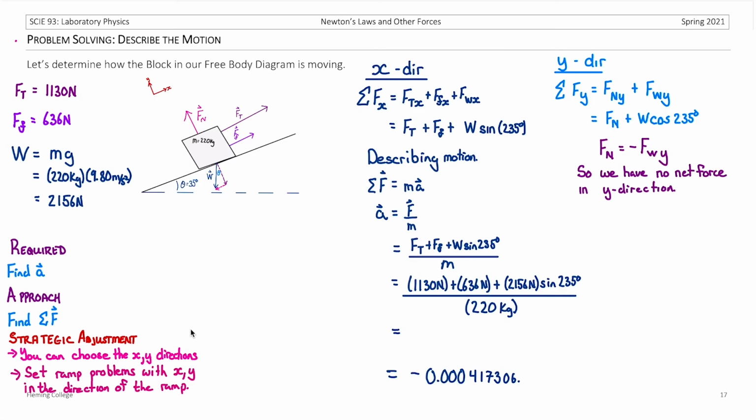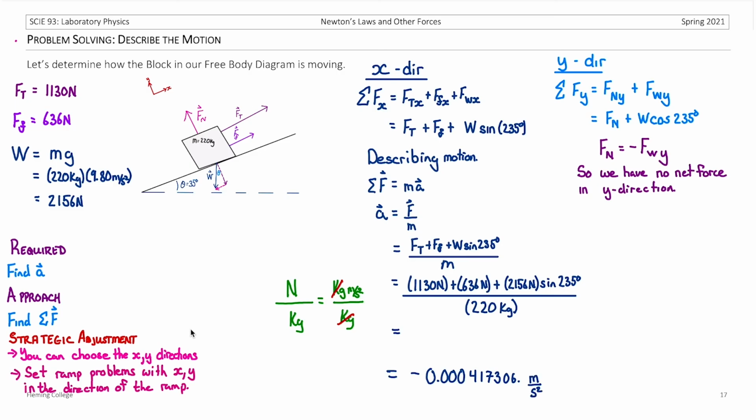And we can do some work to look at our units, and if we have newtons plus newtons times by, remember that when you take the sine of an angle, you actually have no units left. So the top is all newtons, and we're going to divide by kilograms. So looking at our dimensions, we have newtons divided by kilograms, which at first glance doesn't seem to make a lot of sense. But remember, the newton is a kilogram meter per second squared. So that means we are going to cancel out our kilograms and kilograms, and we're only left with meters per second squared, which is good because those are our units of acceleration.